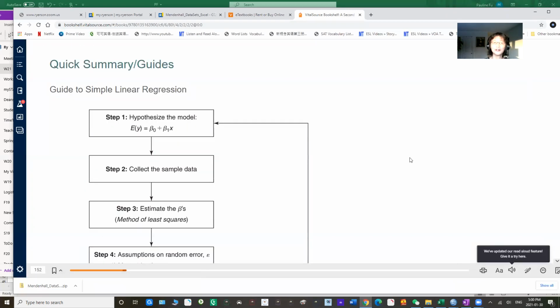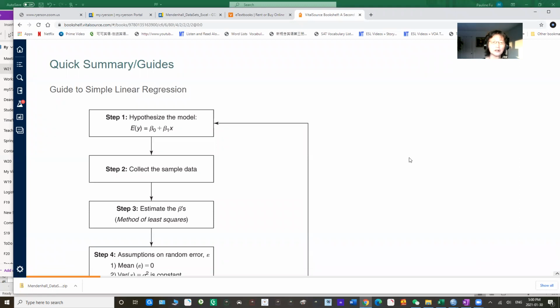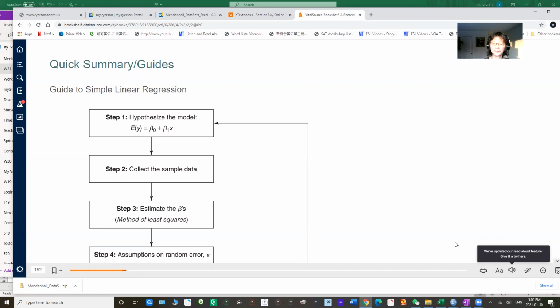Anyway, this page gives you a summary of how to create a simple linear regression model, and I used a specific example to illustrate the process. Hope this video helped you understand the basic concepts and techniques involved in simple linear regression. Thanks for watching.